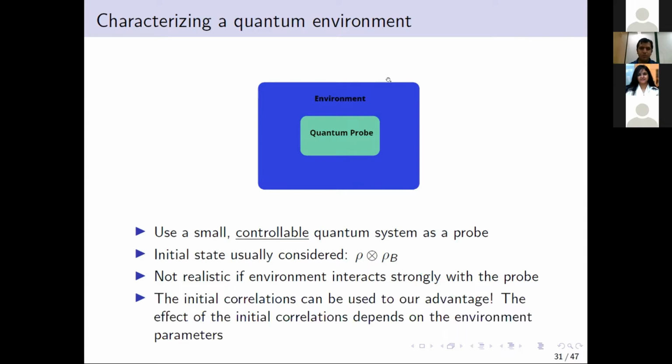We actually found our way. We actually said that you can consider the correlations between the probe and the environment, and you can use them to our benefit. The idea is this. When you're using the probe's interaction with the environment to figure out properties of the environment, you prepare the system, you allow it to evolve, and you figure out the properties of the environment from this evolution. Now, if you also include information about the environment-probe correlations that existed before the probe state preparation, these correlations can actually give you additional information regarding the environment. So you can improve your estimation of your environment parameters if you include in your analysis these initial correlations, because there's an extra piece of information that you have. You don't need to dump it. You can actually use it.